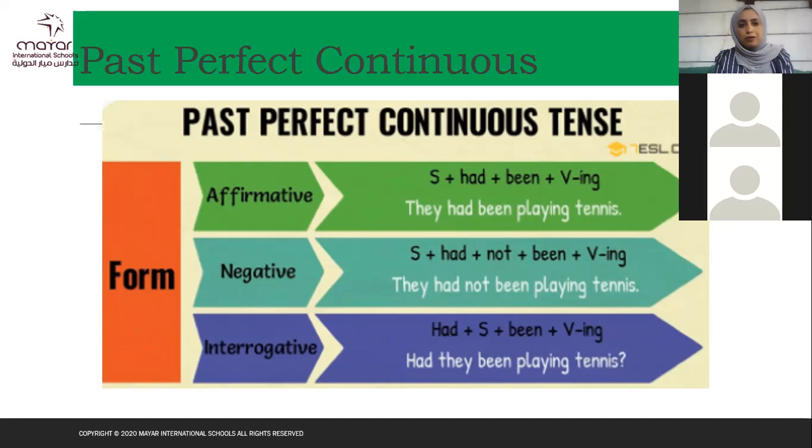Okay, now the past perfect continuous. So regarding the form, you have the subject in the affirmative or in the statement. You have to use had, okay? If you use has or have, you are talking about the present perfect continuous, not the past. You also have been, the verb along with ing. And I always tell my students, if it's continuous, any tense in the world, you have to find the ing somewhere, okay?